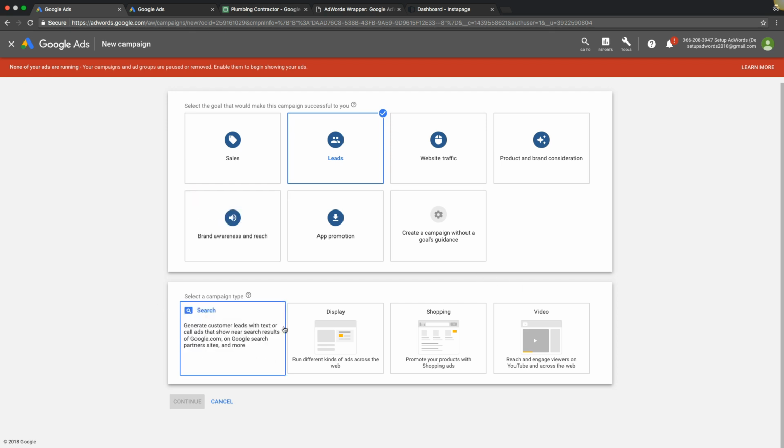So that's it. These are the four campaign types we'll be looking at for lead generation. Obviously, we want to be doing search. We want the highest intent leads we can get, all right? We're going to do that by utilizing search. So in the next video, we're going to go in and start building a live campaign, and you'll be able to build yours alongside me step by step.